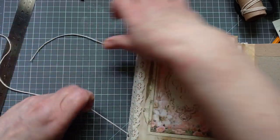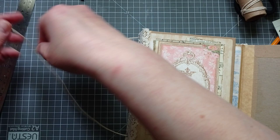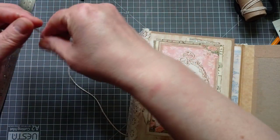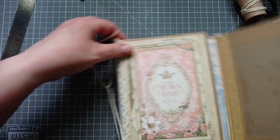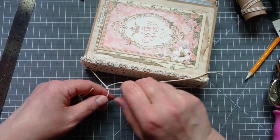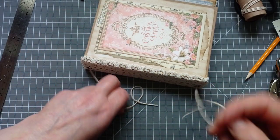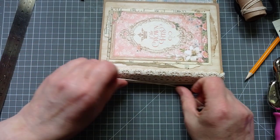I just thought it might look nice tied on the outside because it matches my lace so lovely. Can I even tie a knot today? I really don't know. Now, if you've got elastic, it doesn't look so nice tied on the outside of the book. It's best to have it tied on the inside of your journal. But because today I'm using string.